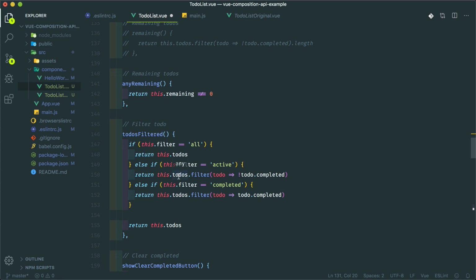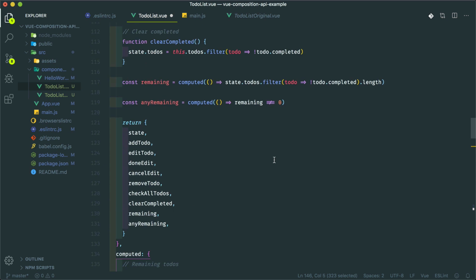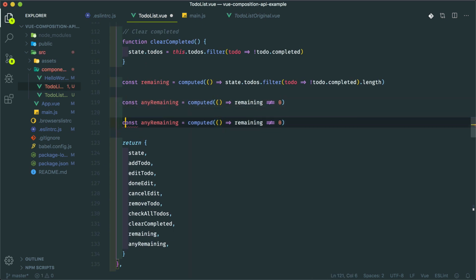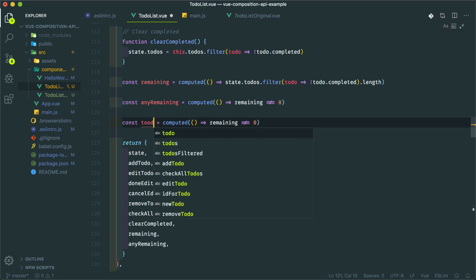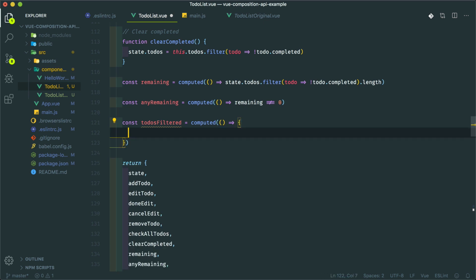Cool. And let's grab todosFiltered. So this determines the filter, so if it's completed or not. So let me just grab this. Say const todosFiltered is a computed property, and let's make this multi-line.